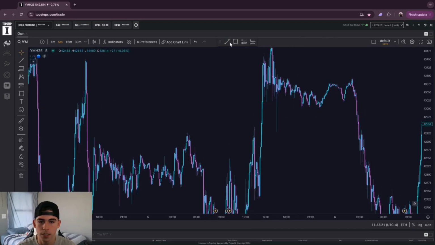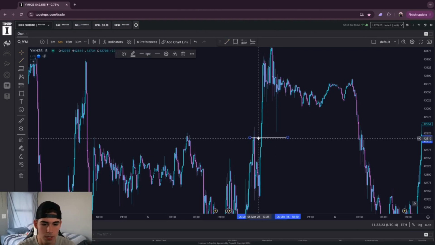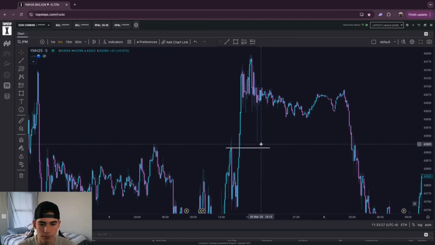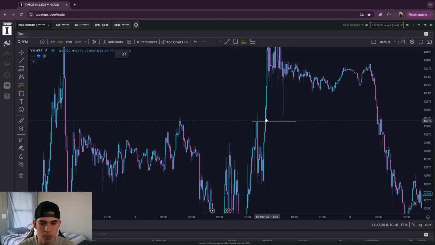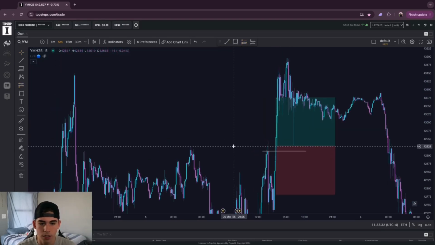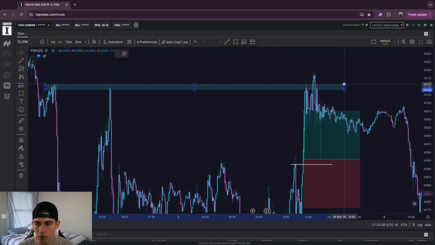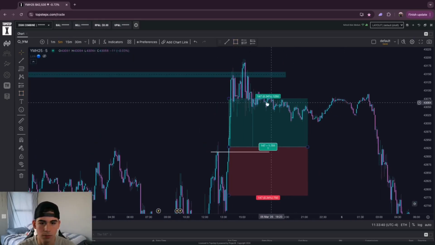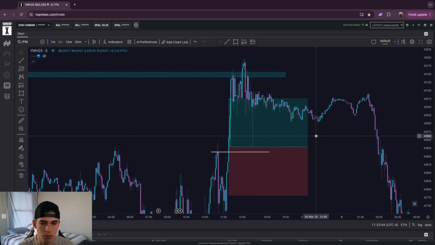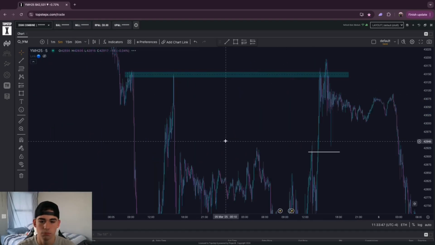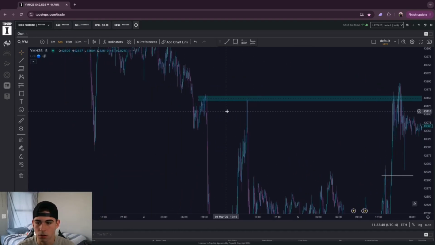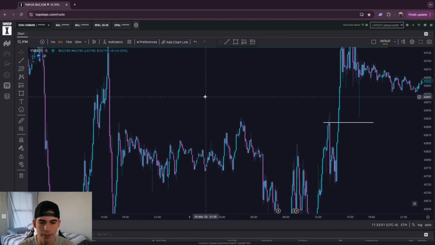Let's say this is market open, and it isn't, this is at like 2 o'clock in the afternoon. Okay, so let's just say this was at 9:30. We got in right there. An area where we could target would be all the way up here, because if you drag it over, we have an area that you can see. It came up to, rejected down, came up to, rejected down, came up to, rejected down, and started pushing down. You can see it was rejecting off of this zone. So that'd be an area you could target.